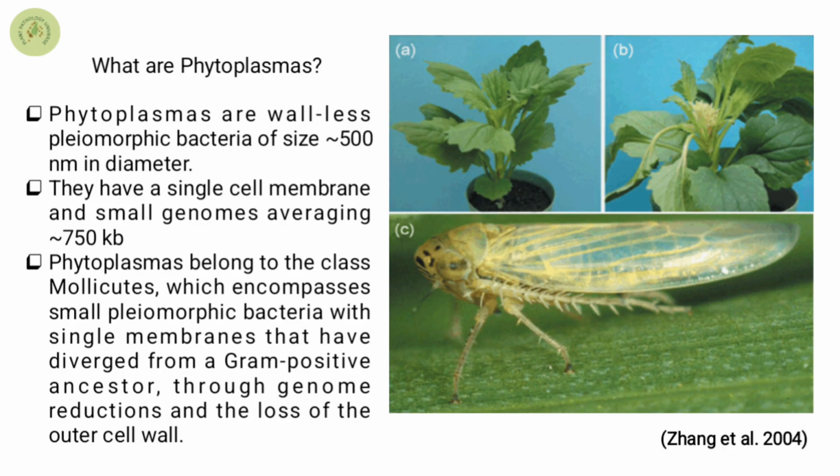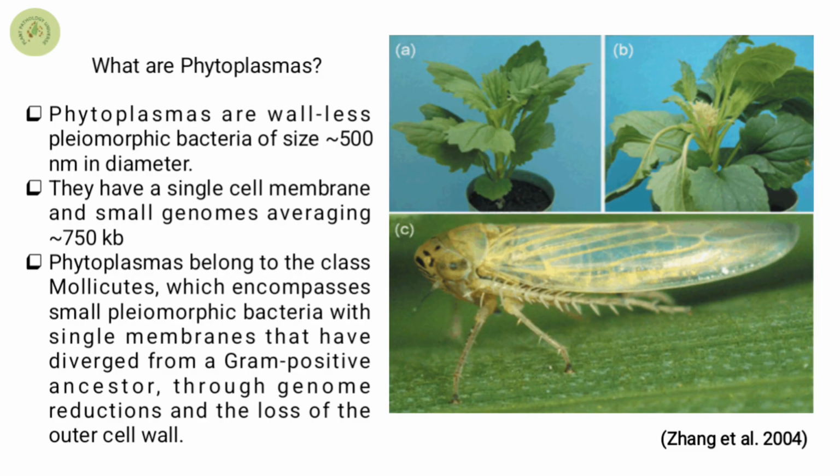Phytoplasmas, as I already discussed, are bacteria. But how are they different from bacteria? They are different in that they are wall-less. Wall-less means they do not have a peptidoglycan layer. All they have is a unit membrane, known as the cell membrane, so a very thin cell membrane only. They do not have any kind of murein layer, although they are gram positive bacteria, so technically they should have that. But since they are different from bacteria, they do not have any tough cell wall, so they are wall-less and pleomorphic.